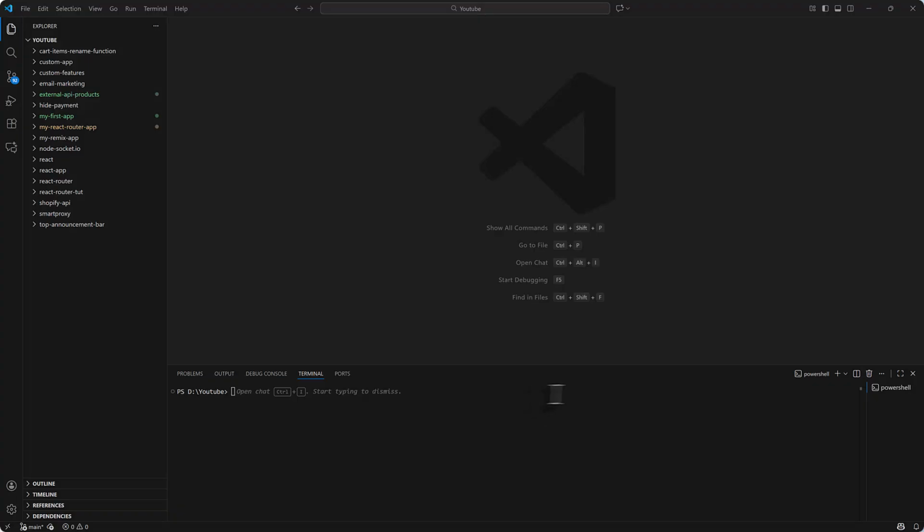Open Visual Studio Code and then open the terminal. And right now I am in the D drive YouTube folder. I will type Shopify app init. It will start installing the app in my local machine.